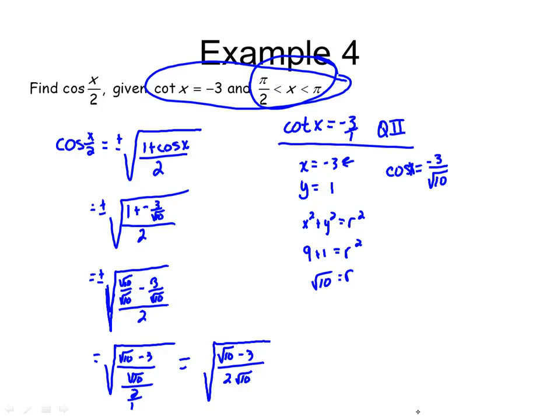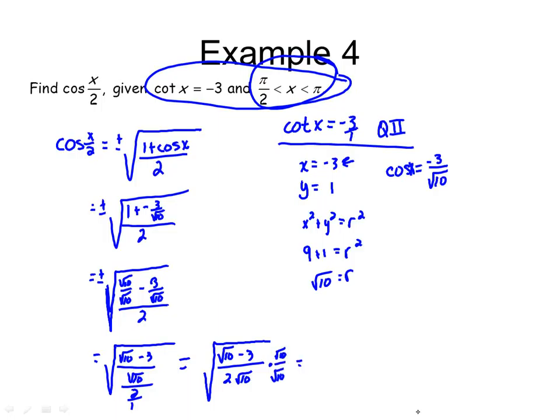Okay. That big radical, let's talk about some algebra here. That big radical, ignore it for right now. Just ignore it. Let's simplify, rationalize, whatever. What's underneath that big radical first? Let's just pretend that it's not even there. What would you need to do? Multiply the top and the bottom by the square root of 10, right?